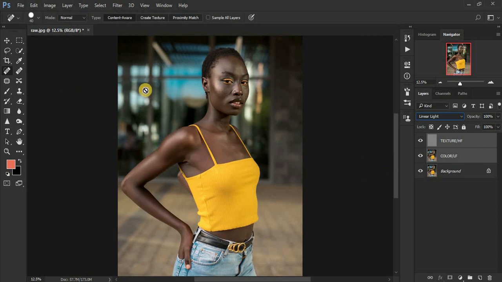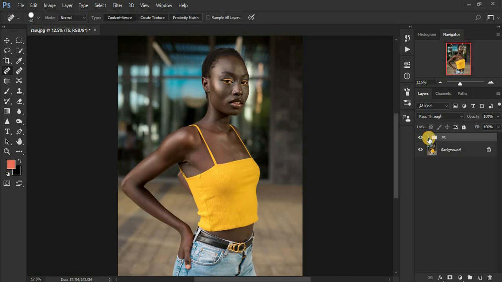After you have done these settings, make sure the image looks like the original image. So let's put these two in a group. Just drag them and put them in a group. We're going to rename this frequency separation. I'm going to name this FS. You can see when I turn this on and off, there is no change between the original and our edited image. So that is basically a successful frequency separation group.